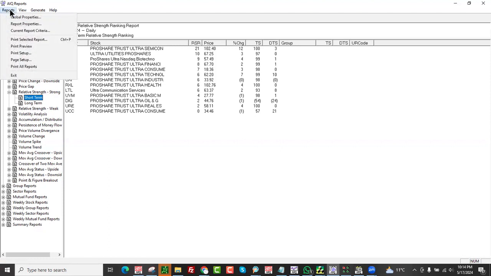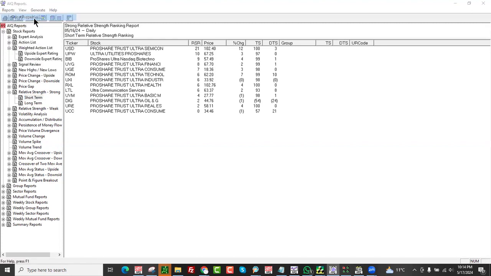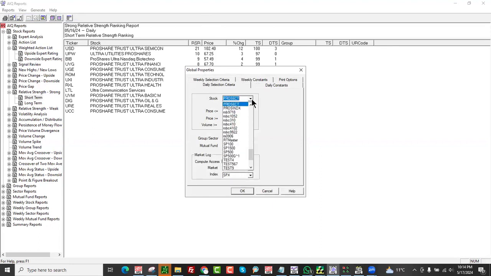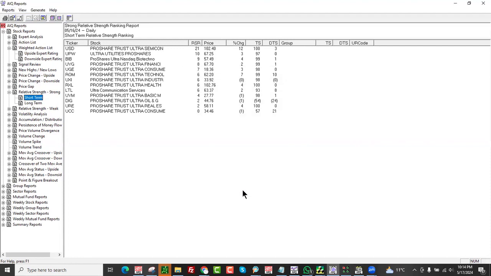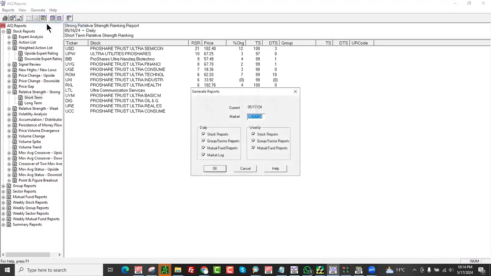We could change this and have a look at what it would mean when you run this on a group of ETFs like the Direxions, because you notice in here we've got matching all the sectors. So it's nice: you're doing sector rotational ETFs based upon relative strength. If we go into the global properties here and pick out the Direxions, the full list of Direxion ETFs, which remember includes quite a number of what I would call averagely traded ETFs, I can generate this for 516. Although I do have some data for tonight.